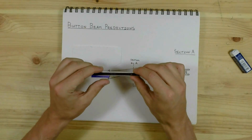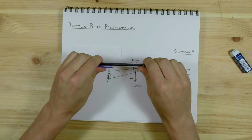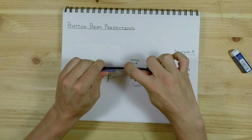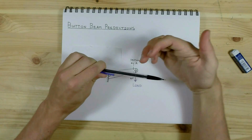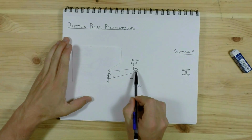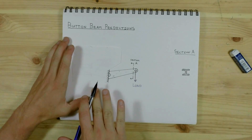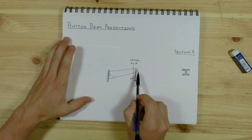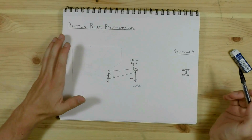Take a look at this beam as I bend it. As I bend this beam, you can see the length on this side is being shortened, whereas the length on the top is being lengthened. So this part is under compression and this part is under tension. There's actually a plane in the center where you have the transition from compression over to tension. And this part is actually under no stress. As far as it's concerned, it is not even being loaded.